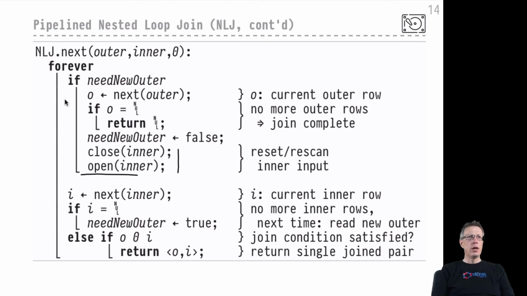All right. I invite you to replay the logic of this loop for different situations where the outer is exhausted, where the inner is exhausted, where the join predicate theta is satisfied, is not satisfied.